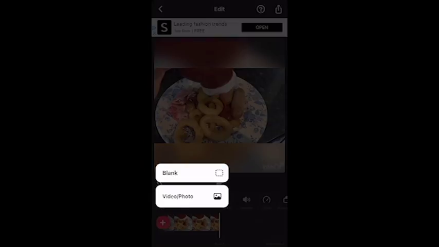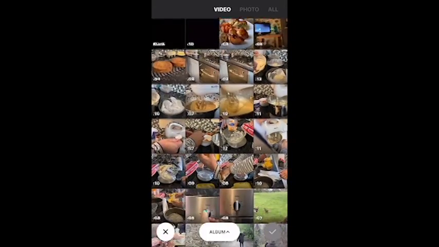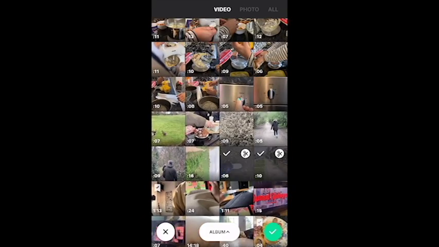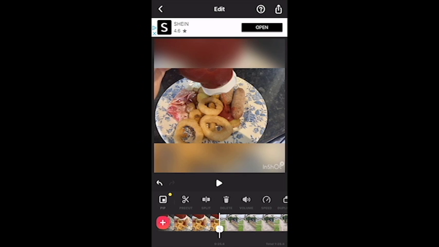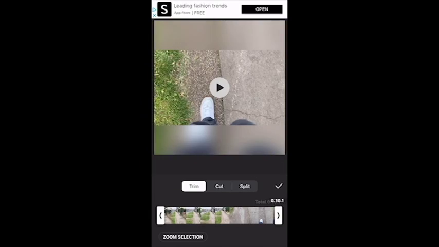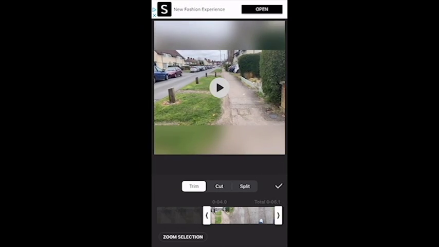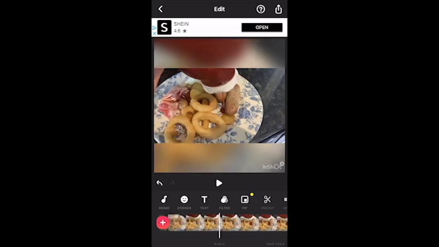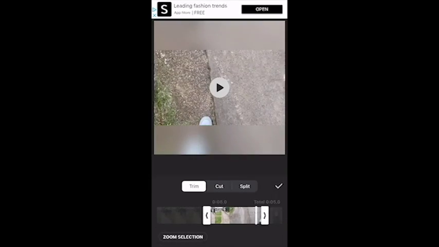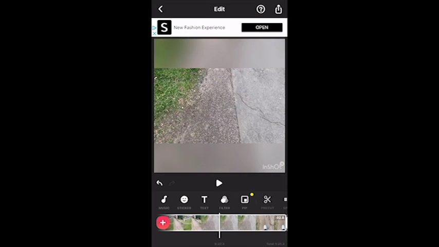To make it easier, I only added a few clips at a time because it's easier to add clips afterwards. So this is just me adding a few more clips in. And then I got trimming once again. So select the clip, see the white arrows either side, and just slide them in until you want the right footage is there for you. And then click the little tick button or actually edit it on the play bar.